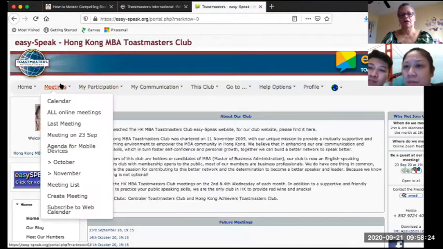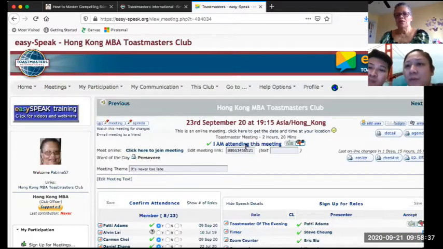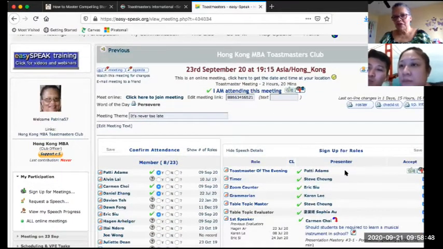You log in, and it's going to give you a whole bunch of information. The only thing up front that you kind of need to know is to go to the upcoming meeting. Our meeting is on September the 23rd. The agenda that you see printed gets its information from what you pre-fill here. As you can see, I'm going to be Toastmaster of the evening for the next meeting, so I already signed up for that. Steve's going to be the timer.